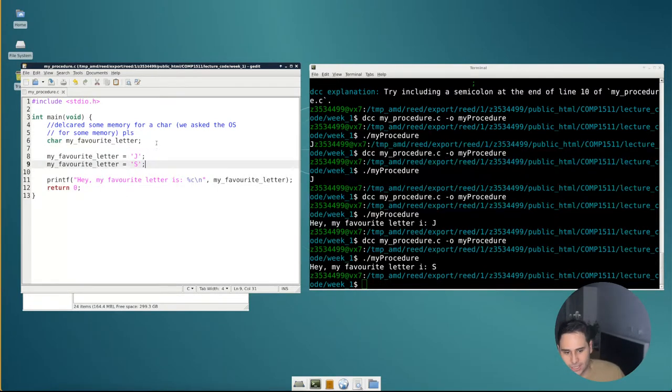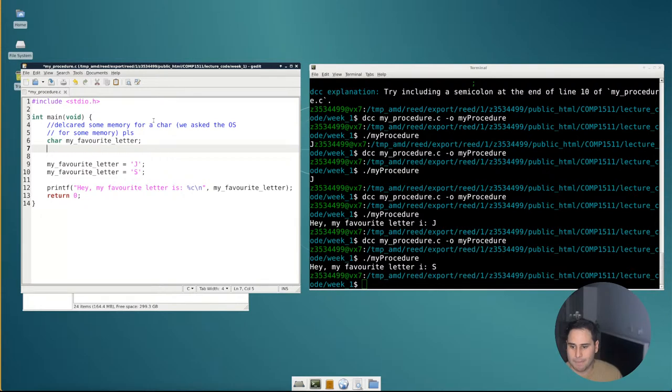So I want to store an integer now. Okay, well, what's the type of the data that I'm storing? I'm drinking soda water. What's the type of something I want to store? Yeah, I want to store an integer. I need to tell the operating system or the program, hey, I would like some memory to store an integer. What am I going to call it? I'm not going to call it my age. I'm going to call it the temperature.